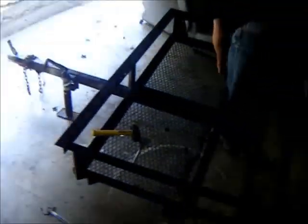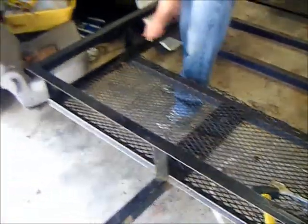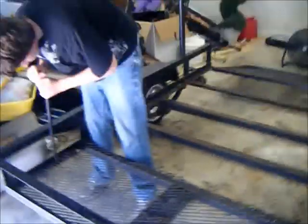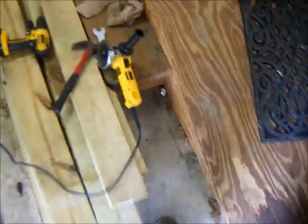So by now what we have done was we have gone and ripped all the metal off of here. Just about, we're almost done with this. But once we got the boards here, we're gonna go ahead and grind all these little stubs and stuff off, all down through there, and then start drilling holes and stuff.